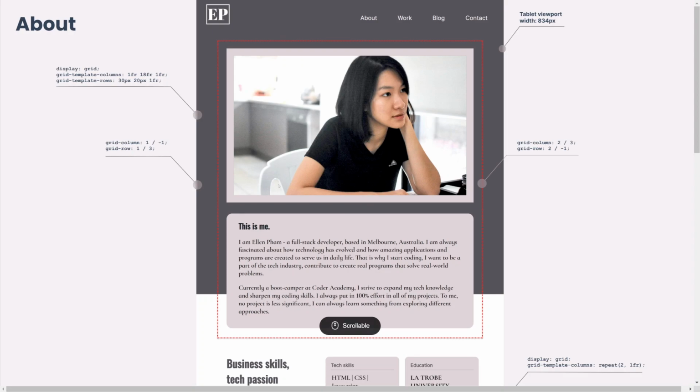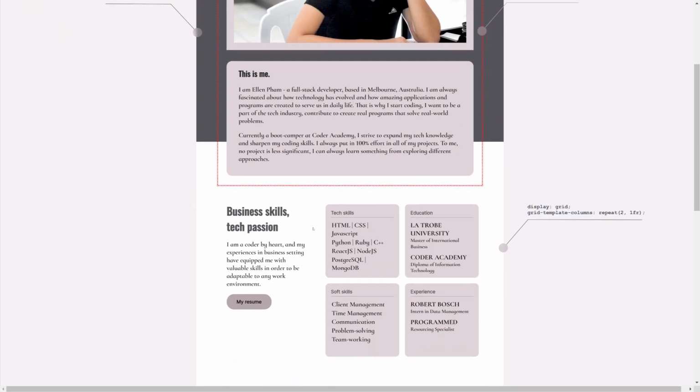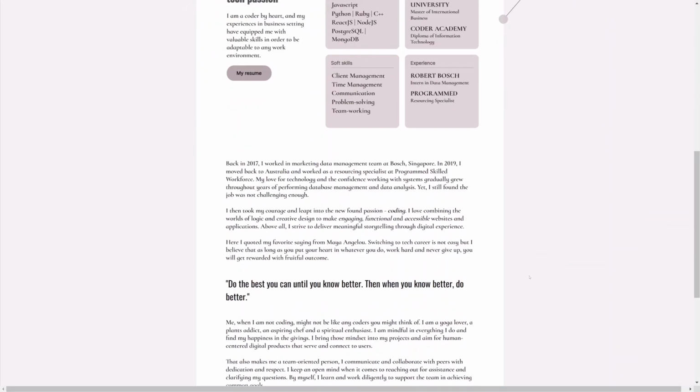And this is how the about page looks in tablet. For the styling of the first section here, I was aiming for the introduction part, which is in the red outline here, to overlap the purple background. I achieved that by using display grid. And the section here is also changed to a side-by-side view, and I also use grid to create that.